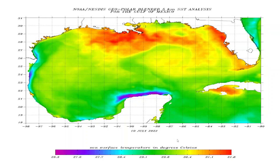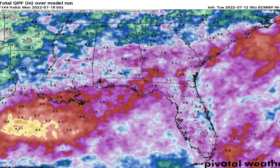and reds, we're seeing about 30 to even 32 degrees Celsius for the water temperatures, and that converts to temperatures by Fahrenheit into the 80s. So well into the 80s are the water temperatures, especially in the northern Gulf and the northeastern Gulf. So off the Florida coast, off the Louisiana, Mississippi, Alabama coast, we're seeing a lot of those warm sea surface temperatures in the 80s out there. So any of these systems that can start to organize in this environment definitely can be conducive to rapid intensification, so we'll have to watch that as well.